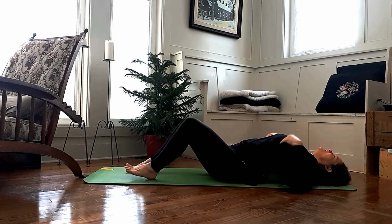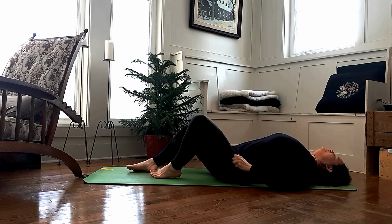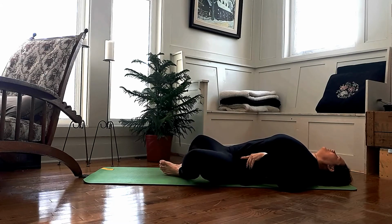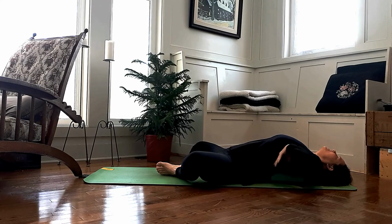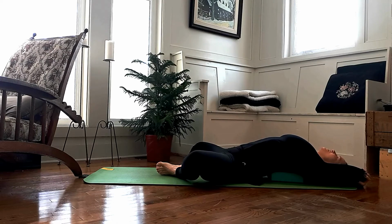Let's do it a little tip few times. Find your spot. This time I'm going to take butterfly with my soles and my feet together, the knees falling apart. But you can choose what you like. Feet apart, knees together, or extension. Again, hands can stay at the sides or extend them overhead or catch opposite elbow.